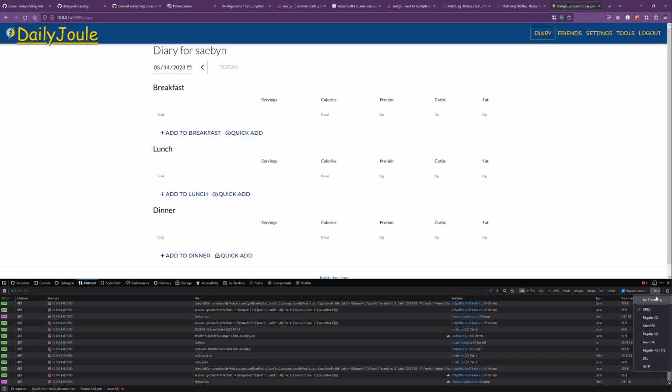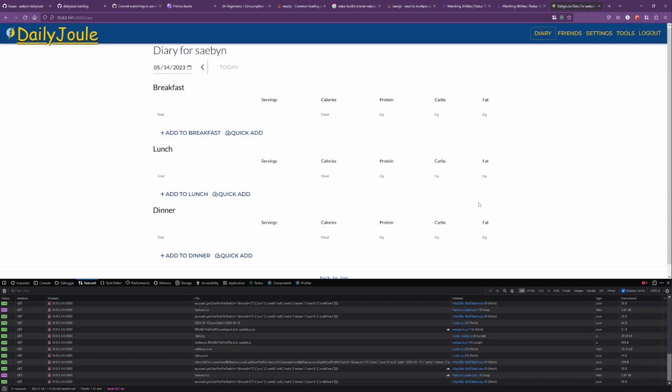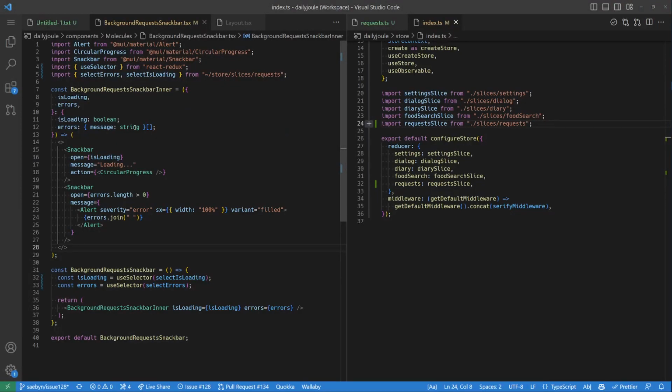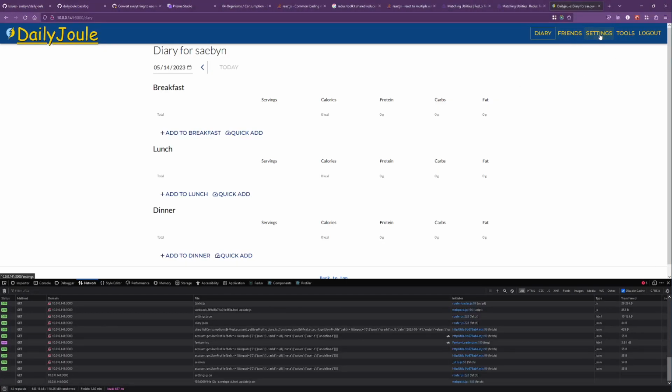I wonder if there's a way. Oh, here we go. If we hover over it, we can see stats. I wonder if there's a way to edit this to have even worse throttling for testing purposes. Maybe it's in this cog. Nope. Wow. Okay. Regardless, we can see the loading indicator. Is there a way to force an error? Yeah, I suppose so.